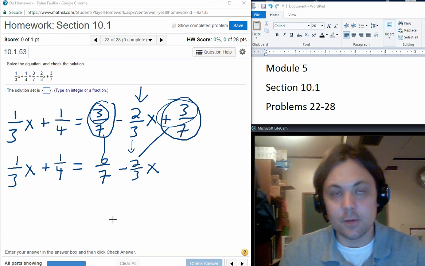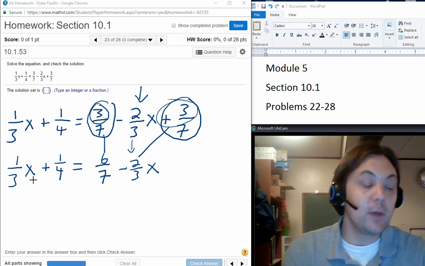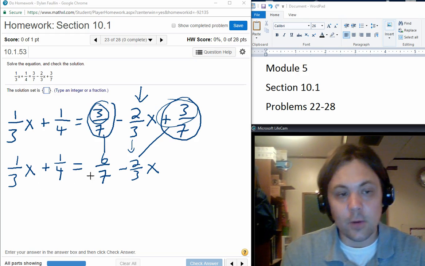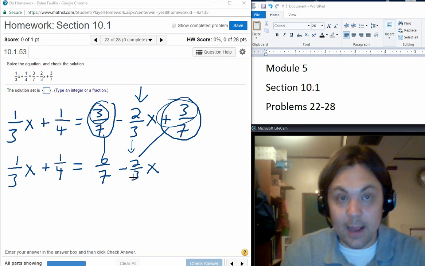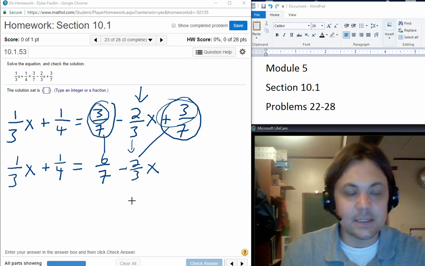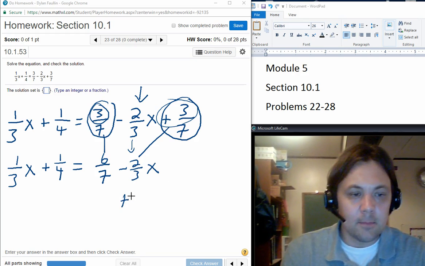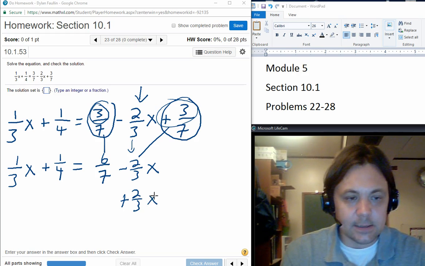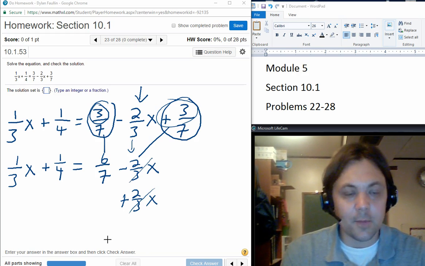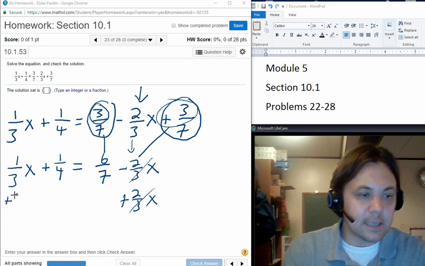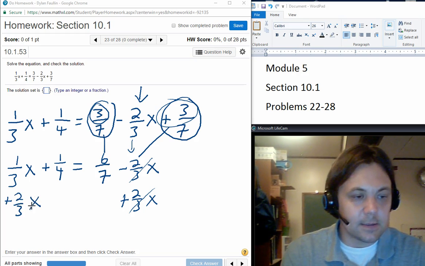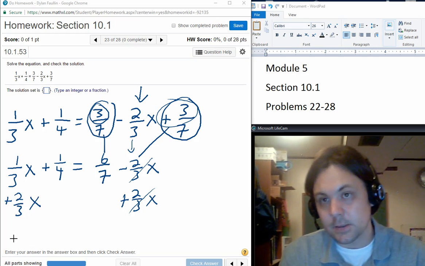All right. Now that we've simplified the right-hand side to the best of our ability, let's go ahead and proceed with the usual, which is we have to get x on one side of the equation. So I want to get rid of it from the right-hand side. I can get rid of this minus 2/3 x by adding a 2/3 x. That'll cancel it out from the right-hand side, but to balance out the equation, I have to do the same thing to the left-hand side. So I'll have to add a 2/3 x over here.